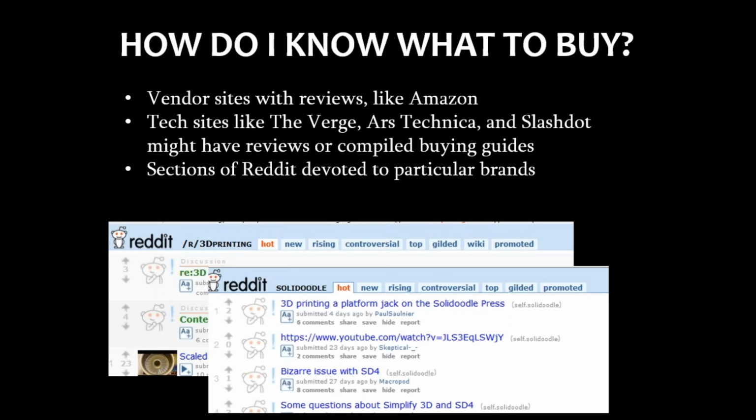There is also Reddit, which is very expansive. It's basically a forum for people to post about pretty much anything that comes to their mind. And there are sections of Reddit devoted to general activities like 3D printing. There are also sections devoted to individual manufacturers like Solidoodle, which is what our 3D printer is. And those manufacturer sites are pretty good to do a cursory glance through, because you'll find out quickly whether people are satisfied with their device or not. These are people who haven't just pulled it out of the box fresh. These are people who have used it for months and months. So you can see how well these items hold up.